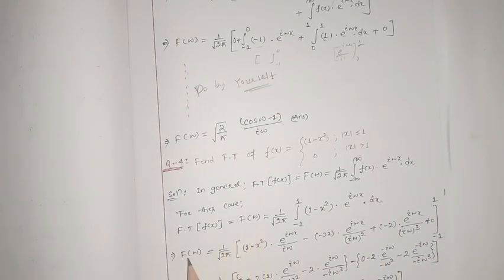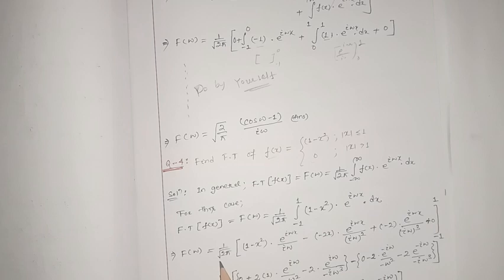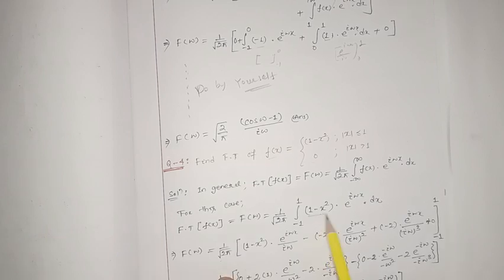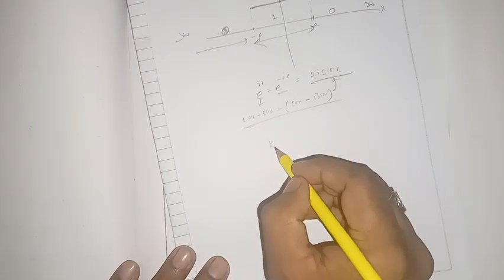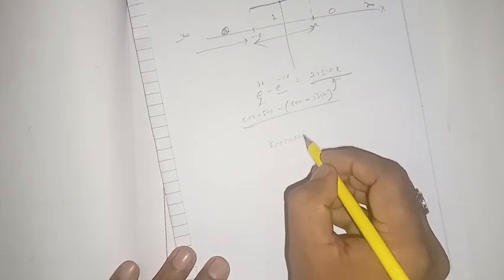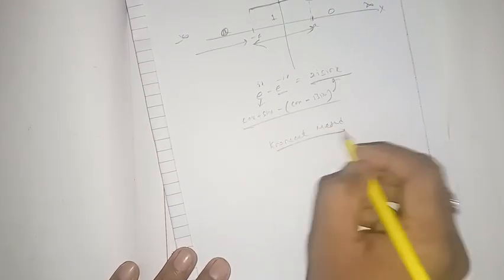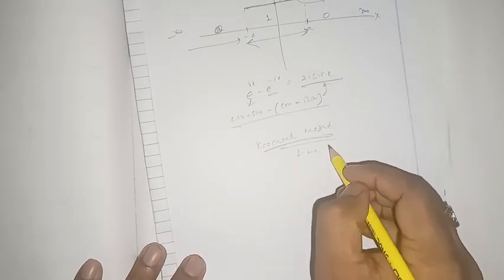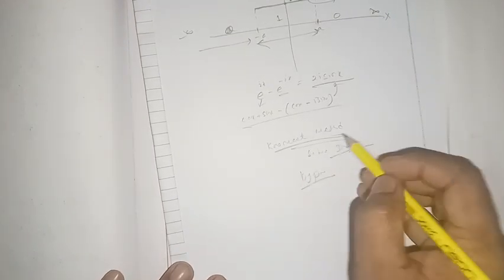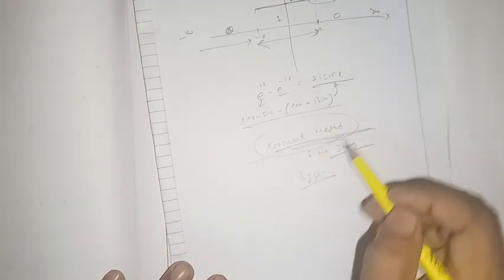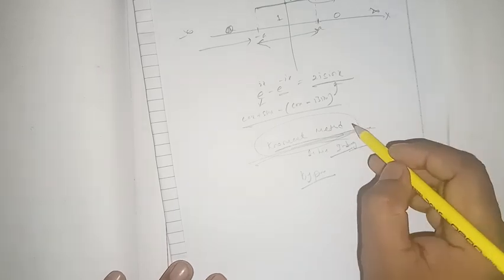That implies f of omega will be equal to 1 by 2 pi root over, right? So this is one function, this is another function. Here we consider integration by parts, and you can consider here the Kronecker method to solve this type of integration instead of by parts. What is the Kronecker method, how can it be used?